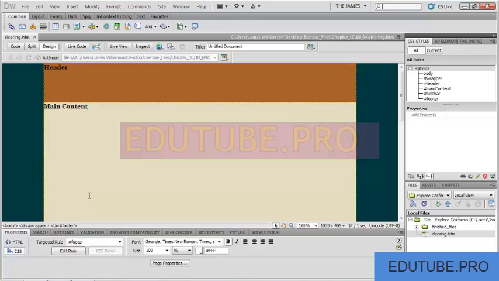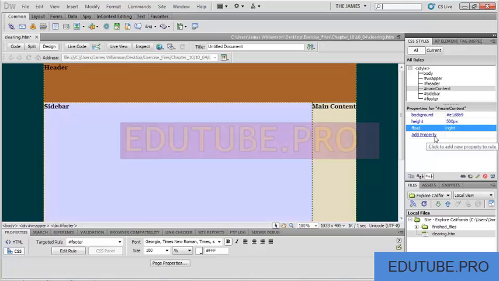Now, there are a couple of different ways that we can do this. As a matter of fact, if you look at two float-based layouts that are exactly the same, chances are their CSS might be significantly different. So there are a lot of different techniques for doing what we're about to do here. I'm going to select the pound main content selector over here in the CSS styles panel, and I want to add a property to that. I'm going to go ahead and add the float property, and I'm going to float that to the right.